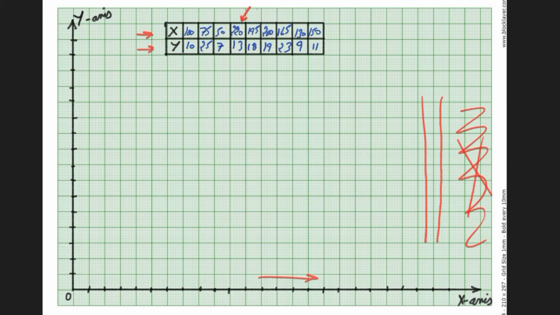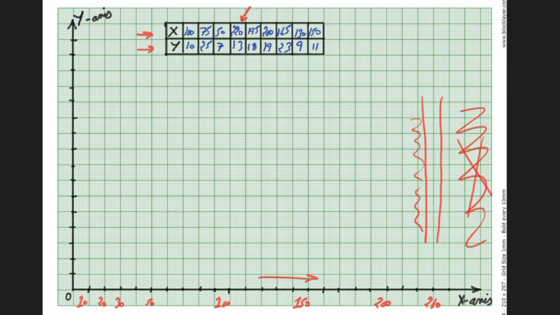What I can do is go 10, 20, 30, 50, 100, that is 150, that is 200, this is 260, and that's it. So my number will comfortably appear somewhere here. For my x, that 220 will appear somewhere here, that point, which is good enough. Okay, now let's talk about the y-axis.